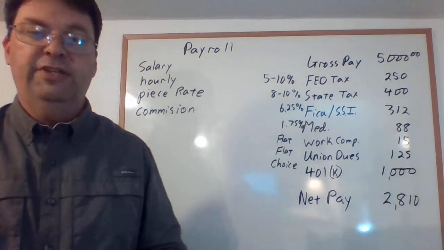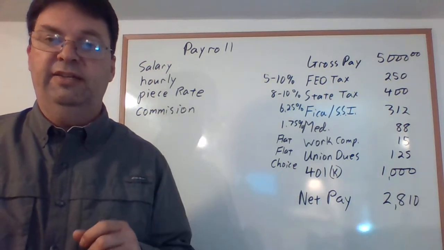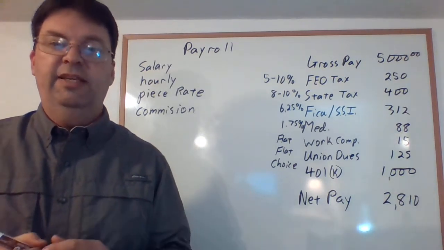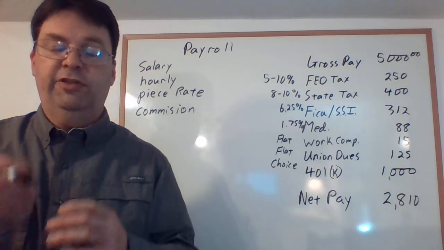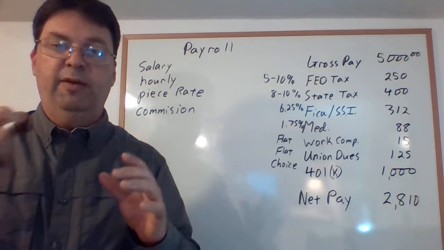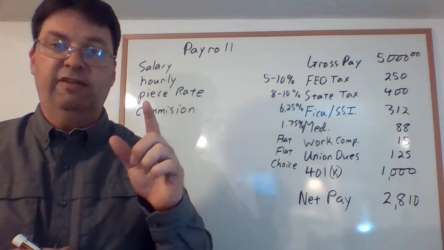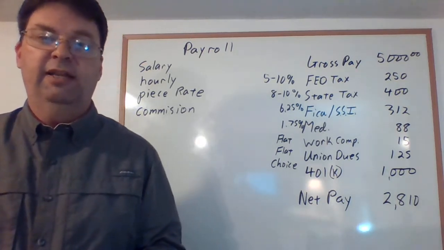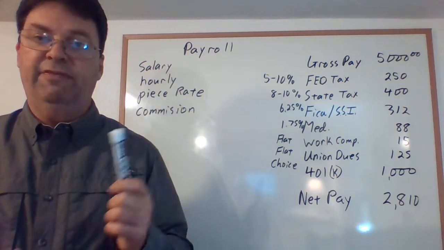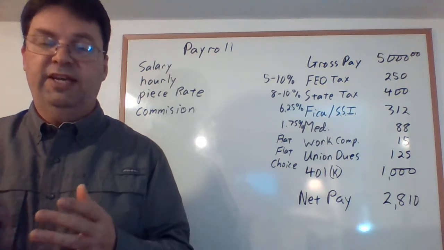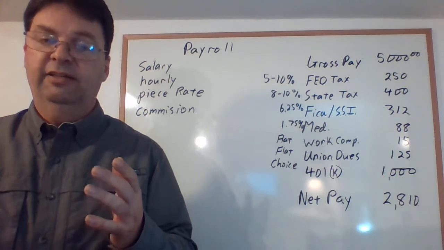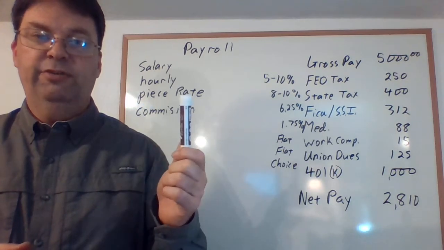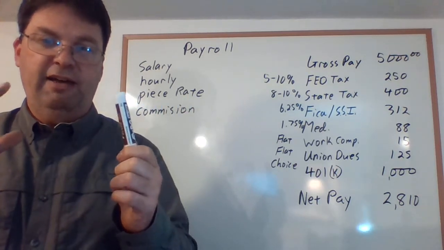Okay? There's another way that you can pay people, which is a piece rate. So for the piece of work they do, you pay them a certain rate. This applies mostly to people like journalists. So for each article that they have published, they are paid a certain rate for each piece of work that they turn into the newspaper or the magazine or something like that. Okay? A lot of artists will be in the same category. Like graphic arts, how many paintings do you sell? How many online images do you sell to people that they're downloading or using? So someone's going to pay you a certain rate for that piece that you have put out there.